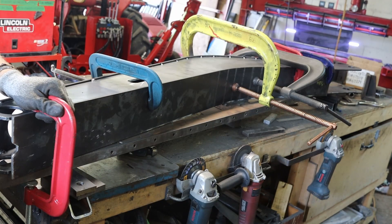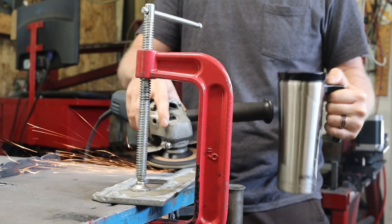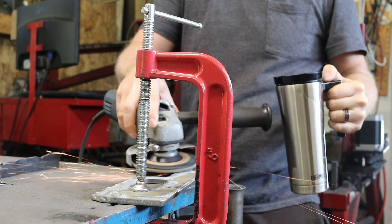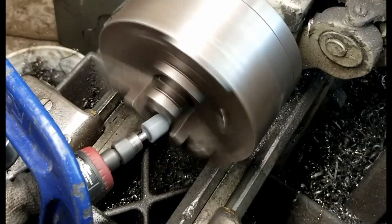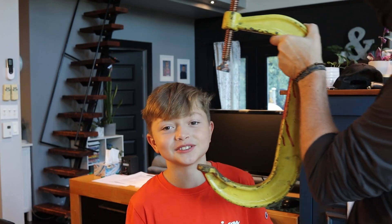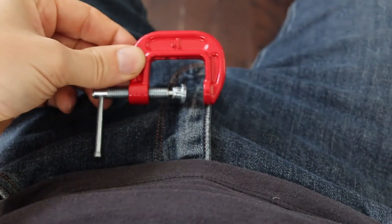You have no idea what you're capable of fixing or doing with clamps. You don't want to launch the part you're grinding into the stratosphere while drinking coffee? Clamps. You want to transform your light into a grinding machine — probably not such a good idea? Clamps. Tired of hearing your dog bark? Clamps. They talk too much? Clamps. She said no, not tonight? Clamps.